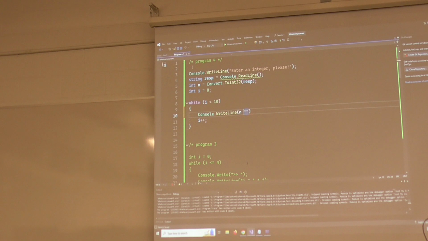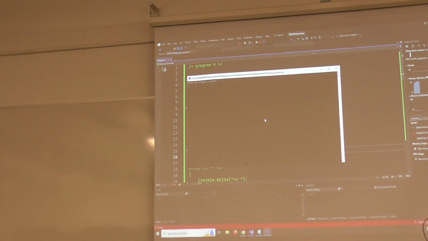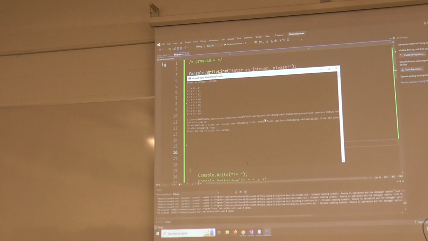Let's write n times, even though we use multiplication in code, a normie who reads this will see x as being multiplication, times i is equal to n times i. Enter an integer, please. 11. And there you have it.